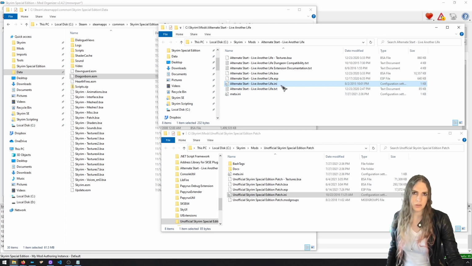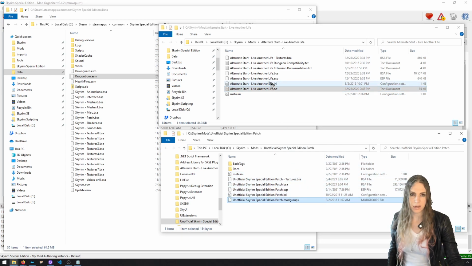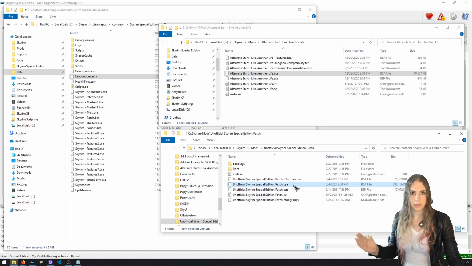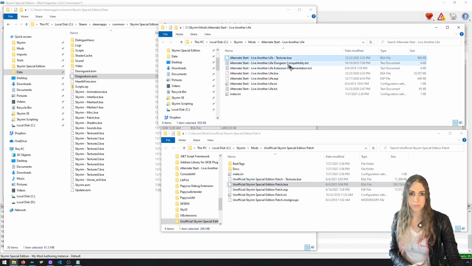You just look for an SKSE function called something like read any bool and stuff like that. This is a mod groups file. We don't necessarily care about that. They each have BSAs. They actually have two BSAs. They have one BSA that's just the name of the ESP, but instead of ESP, it's BSA. And then there's another one with that same name, space textures.bsa. They both have that.